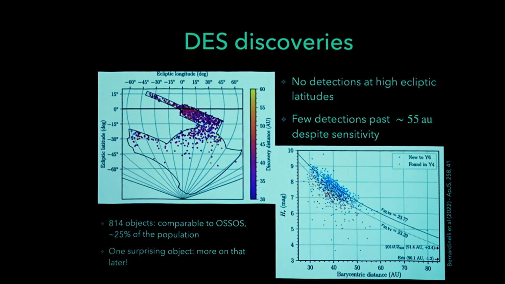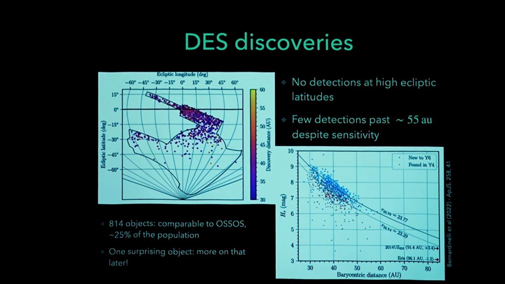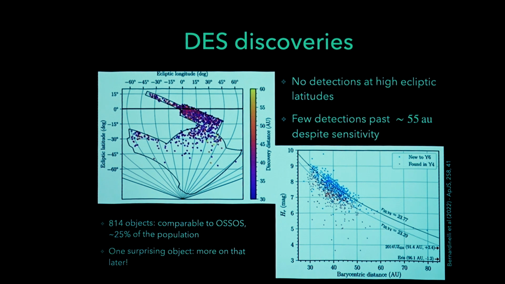We had some conversation this morning about trying to find things at very high ecliptic latitudes. Well, we can take a look here that we have basically 0 detections past 50 or so degrees of ecliptic latitude. We went almost all the way down to the ecliptic pole. You could find objects there, but they're simply not there. Also, we were complete to about magnitude 23.7 in our band, and we only see objects out to about 60 AU, even though we would be able to see things far farther than that. So let's basically say that they're not there, no more distant objects.